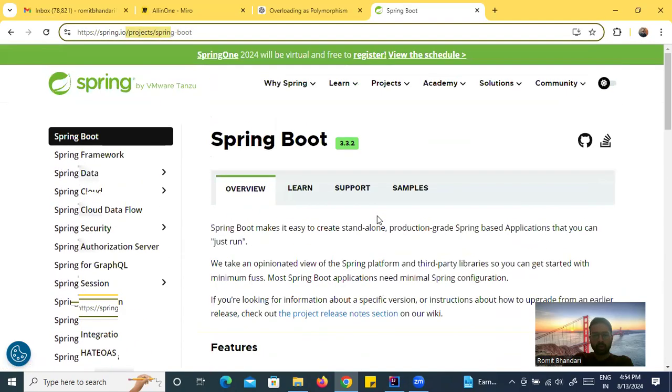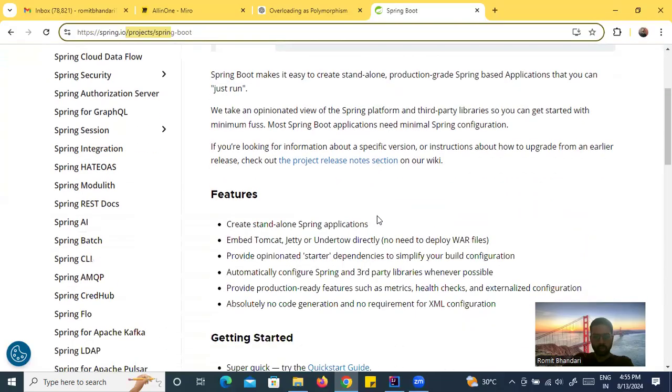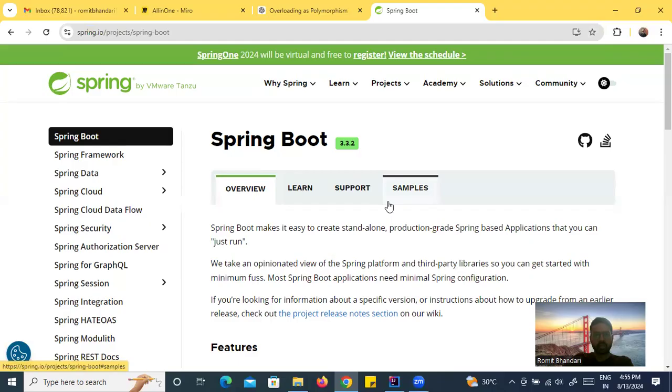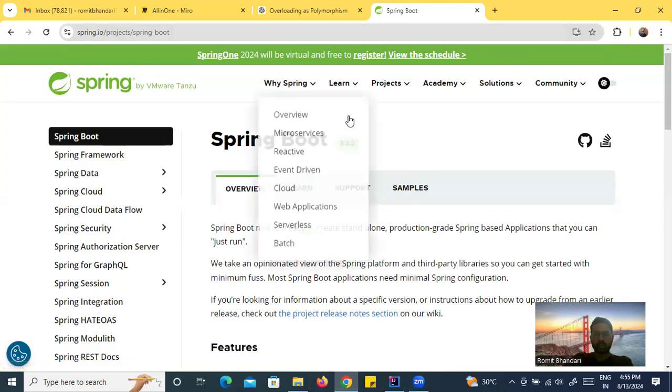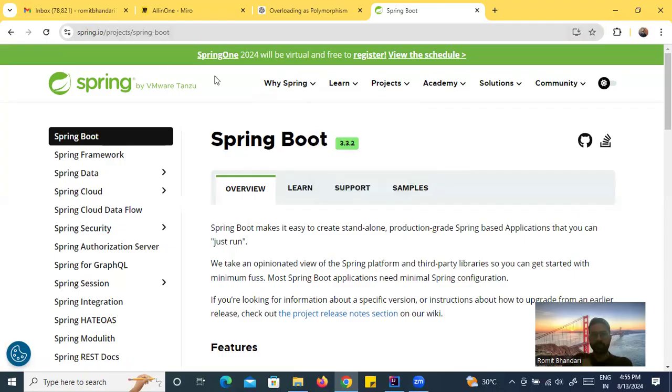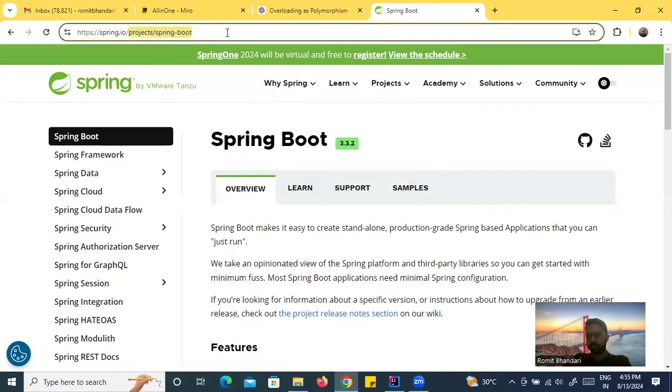If you want to know more about Spring Boot, its features, and the dependencies which it provides, you can look at this particular link.